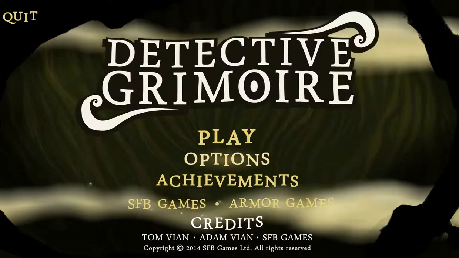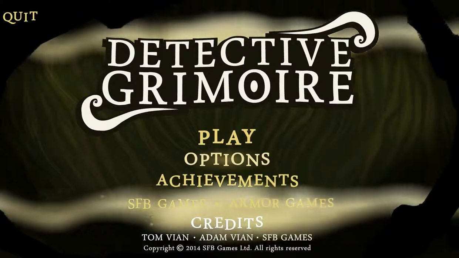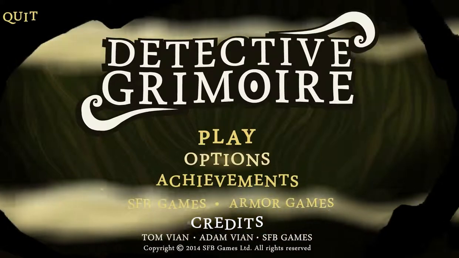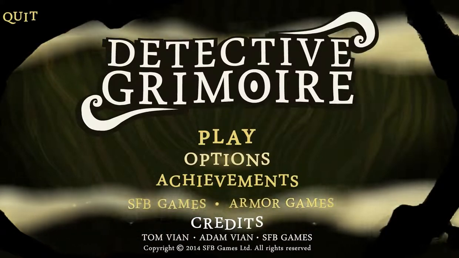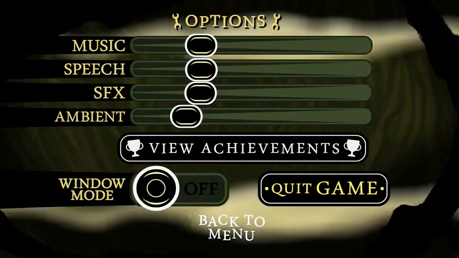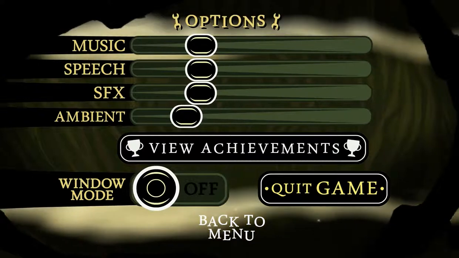So, what is Detective Grimoire? Detective Grimoire is a point-and-click action-adventure game with a very, very nice, very colorful, almost pseudo-oil art style, which is just absolutely fantastic. Oh, so great. I don't know anything about art, so I can't speak to it. But before we get into the game, let's get into the options real quick.